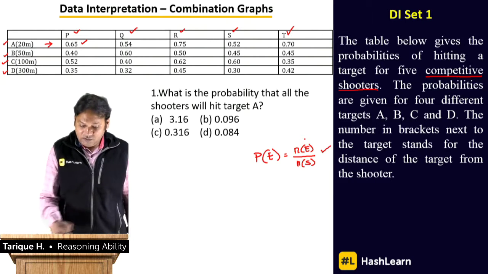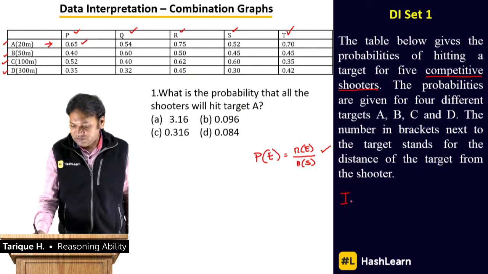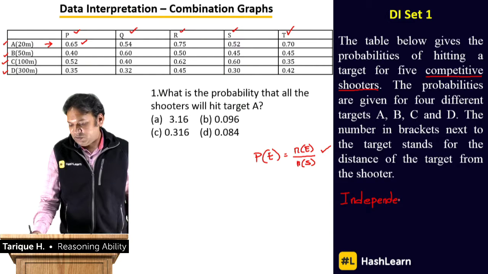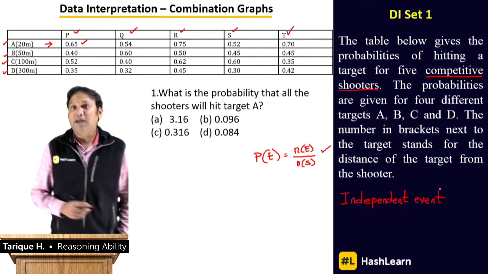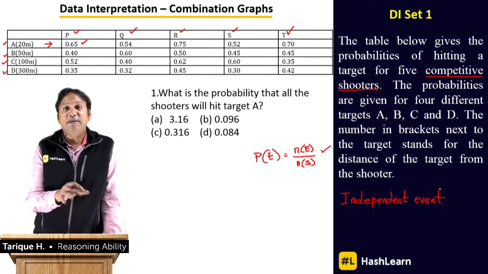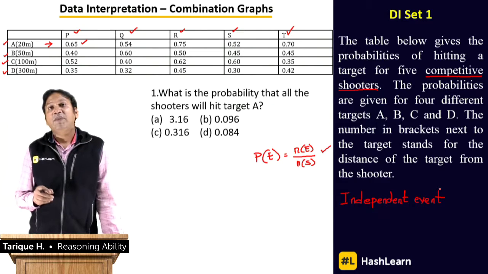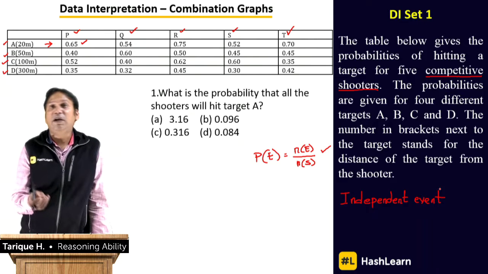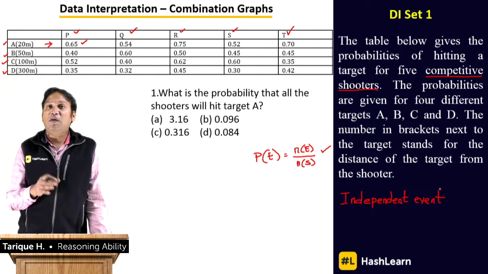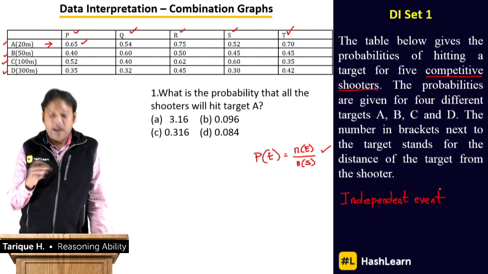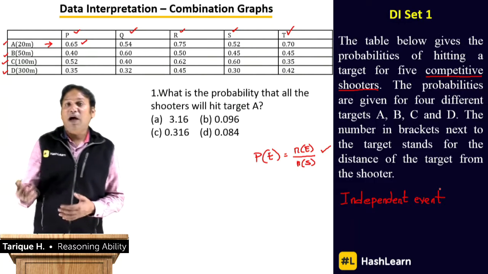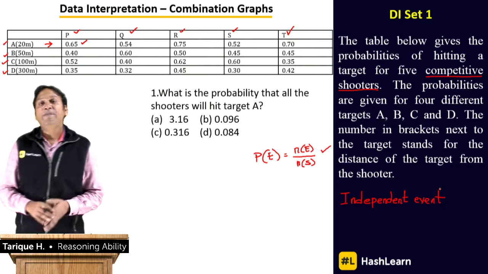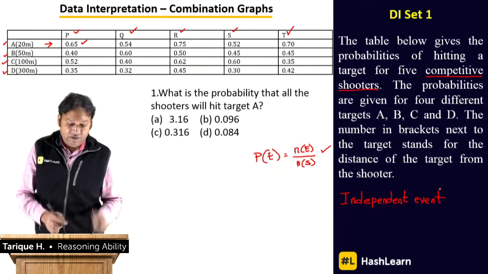Also to understand that all of these events here, which means, what is an event? Anything that is happening that we do is called an event. For example, tossing a coin, rolling a dice, hitting a target. And we say that all of these events are independent events. For example, if P shoots the target, the outcome of whether P hits the target or does not has no effect on whether Q will hit the target or not. And same thing, what Q does has no impact on R, and what R does has no impact on S, and so on.